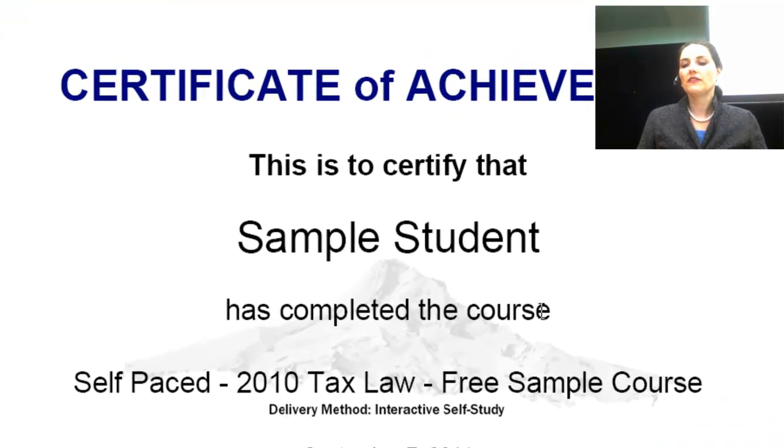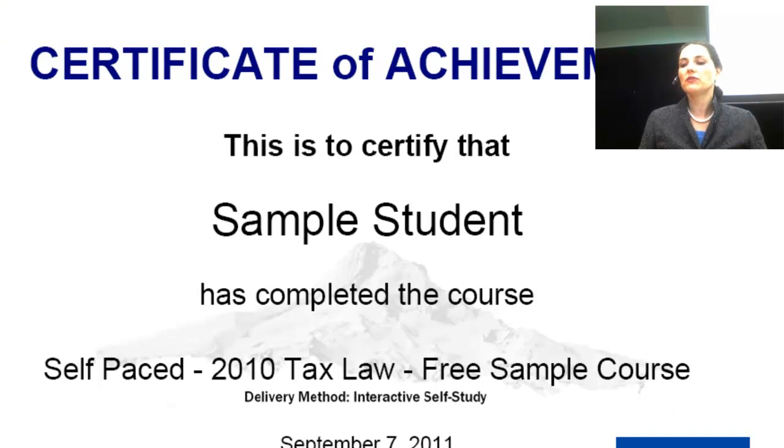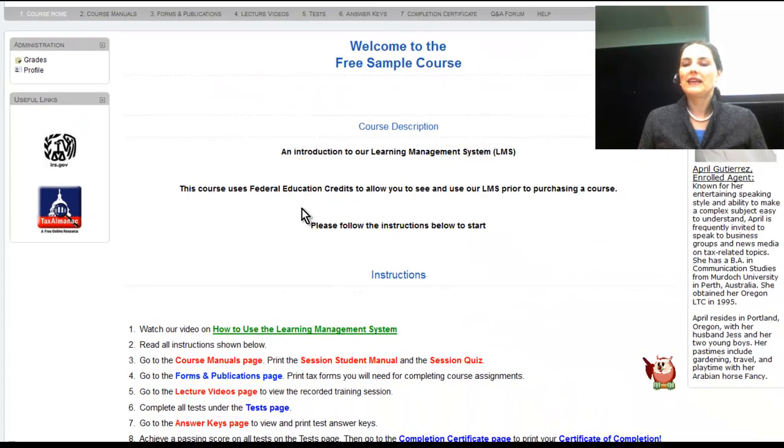You can't see it on the screen. I'm hiding it from you, but there is a password right down here in the bottom left-hand corner of the certificate. That is the password that you will use to unlock the homework answer key for Mary Contrary. If you'd like to see how you did, you will be able to do so. The passing score for homework, classwork, and quiz assignments is 70%, so you do not need to get 100% on your homework assignment to be able to print your certificate. As long as you get 70% or higher, you will be able to print your certificate, and at that point you can get the password to unlock the answer key to see how you did. So this completes the free sample course.